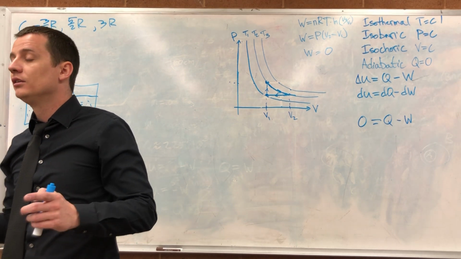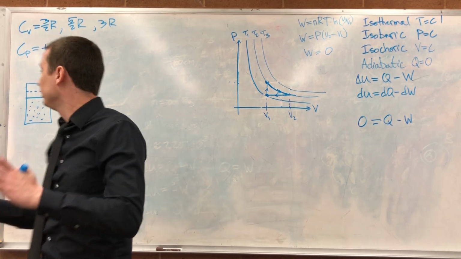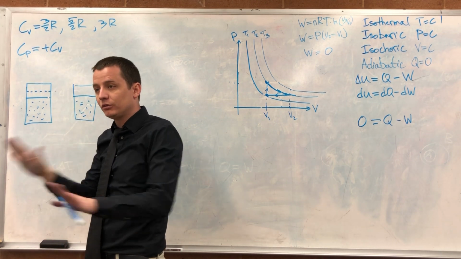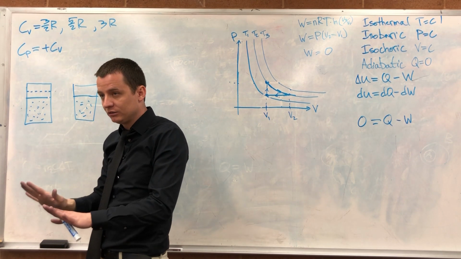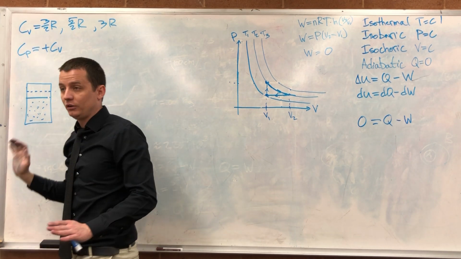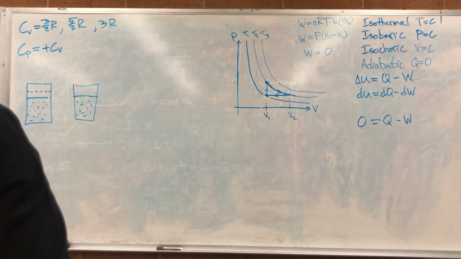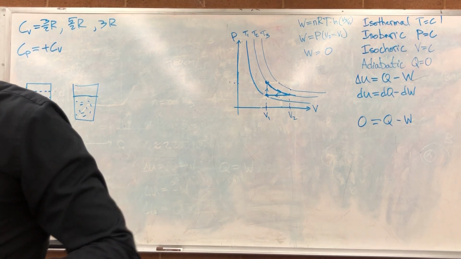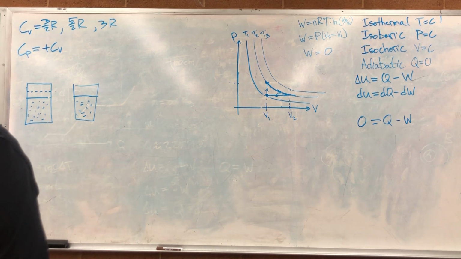We'll calculate it in a second, but make sure you've got the intuition that this better be bigger than this, so that you don't get confused on your tables trying to keep track of which one's which. Constant pressure has a bigger heat capacity than constant volume, for the same materials. Now we'll come up with how we relate these two together.